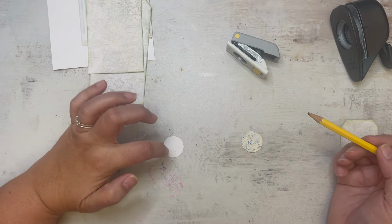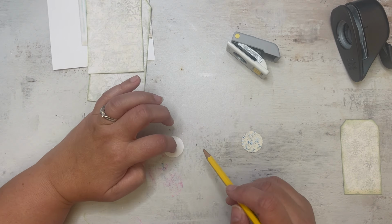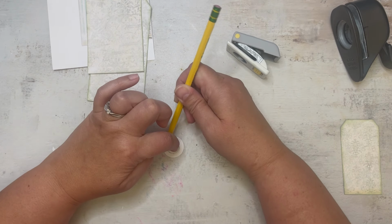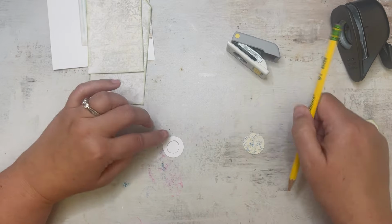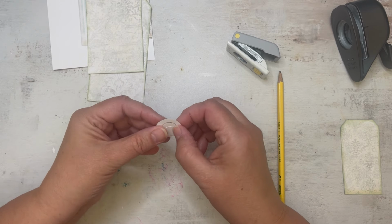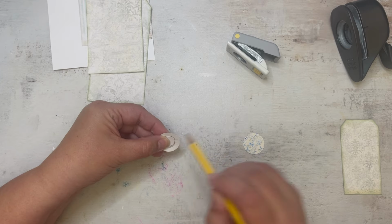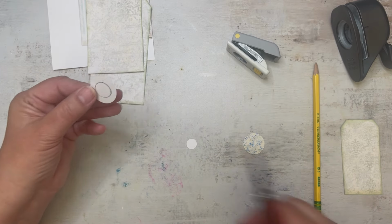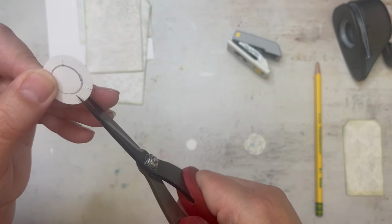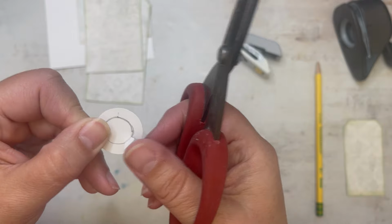This is honestly the hardest part, holding it in place and then drawing a line with your pencil around it. See, I moved it. And there we go. I told you, it's the hardest part. We have a not very well drawn line around our circle. Okay, and then I'm going to take some scissors and snip, come up close, snip here, and then come over here and snip. And then this is going to become a flap, like that.